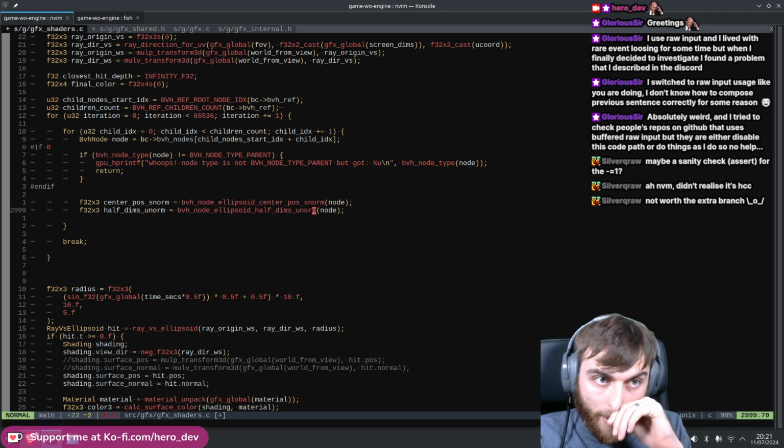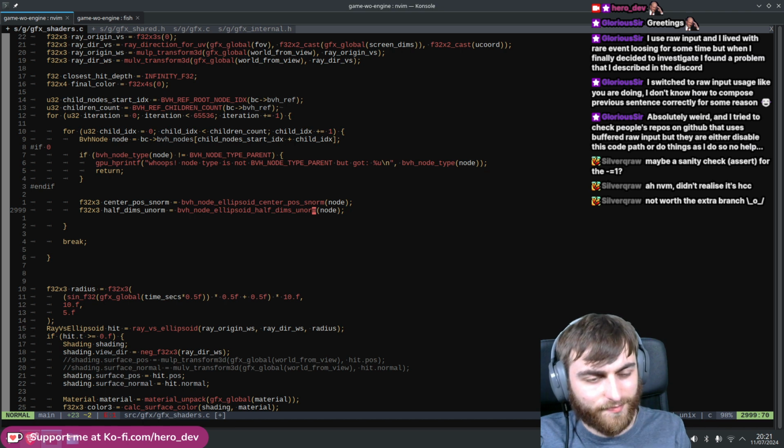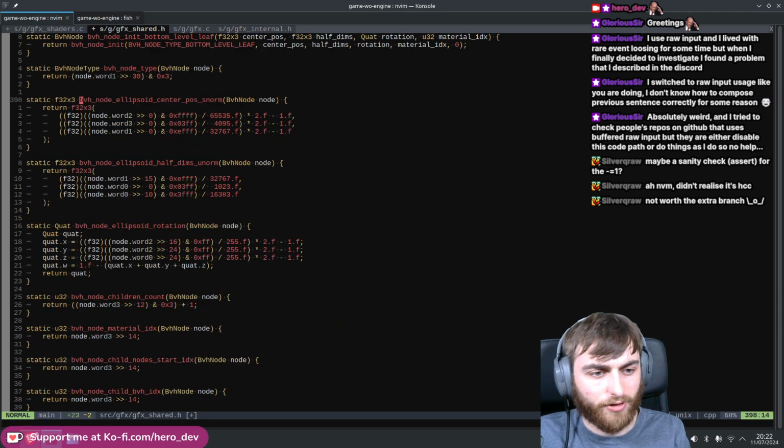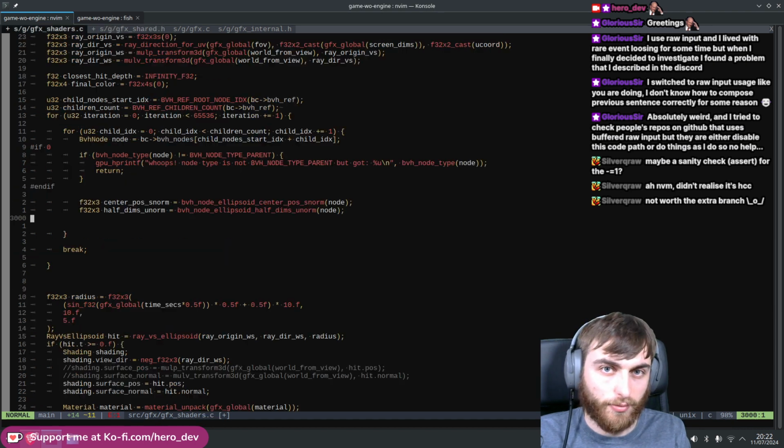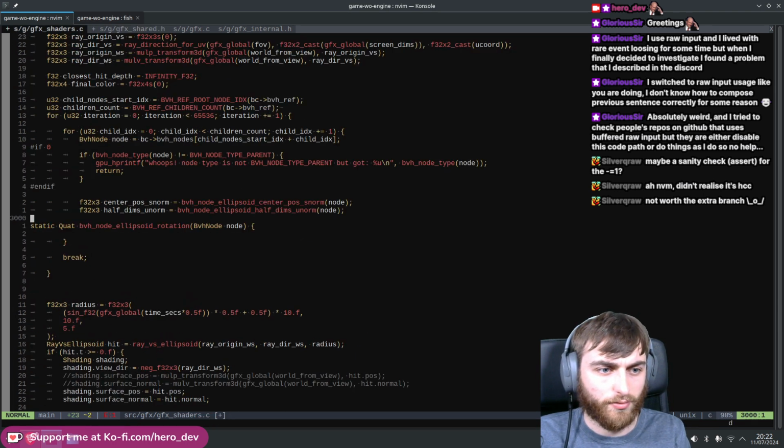All right, and there's also rotation, but we don't really have rotation until you reach a leaf node, and we probably won't be able to test it anyway until we have an editor, so I'm probably just going to leave it alone for now. But we can extract it, so at least we know it's there.